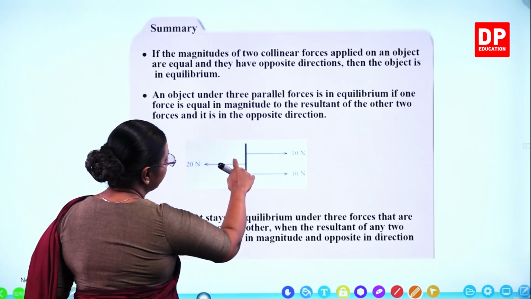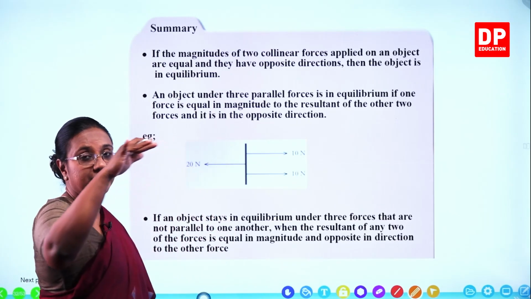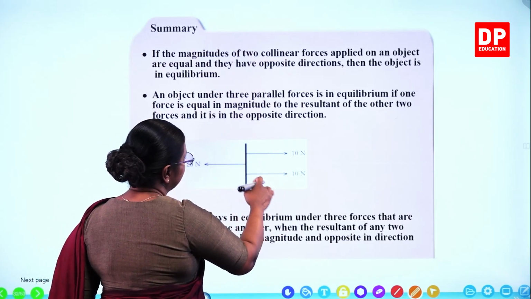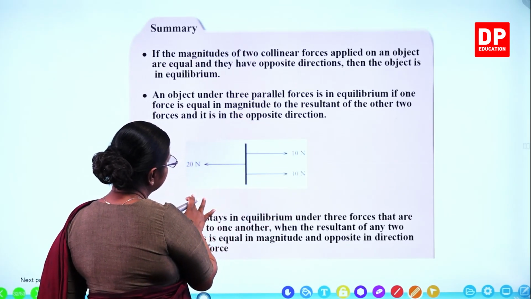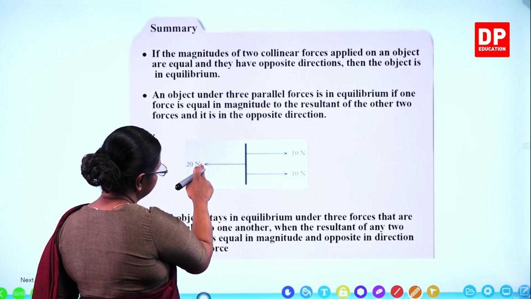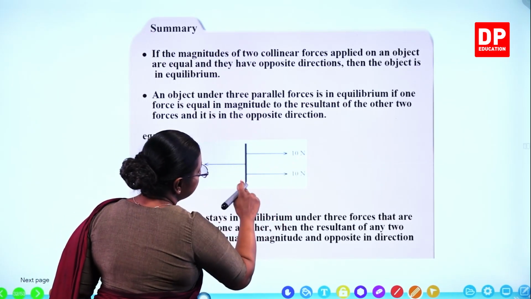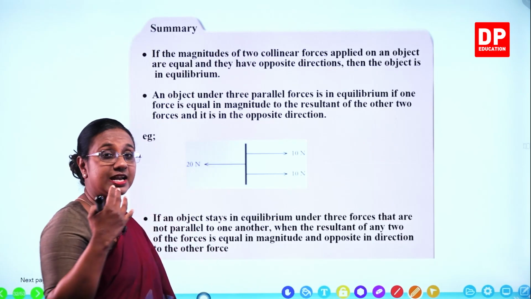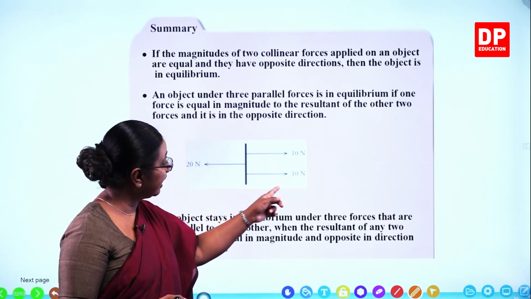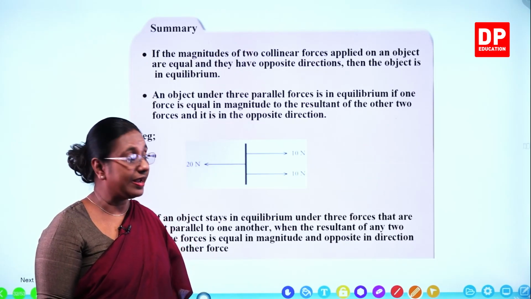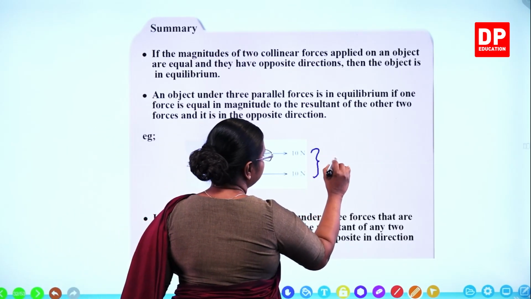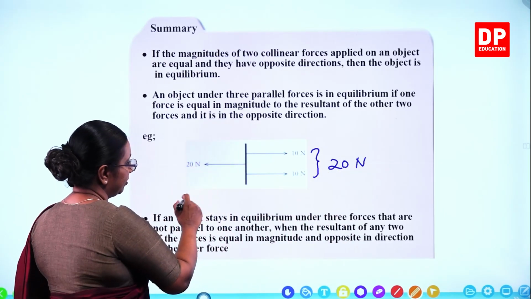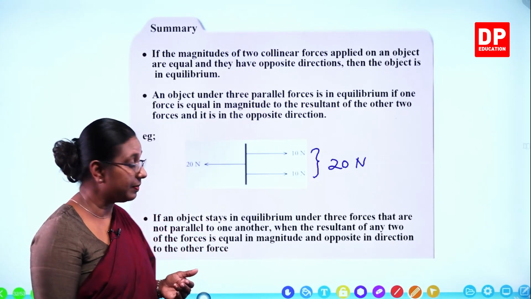So as I told you all before, if it was something hanging from a certain surface, then of course these 2 would have been the tension. Here of course they have shown the diagram like this. This is one force acting towards this direction, 20 Newton. Here there are 2 forces in the opposite direction. If you take the resultant of these 2, since they are in the same direction and parallel, it gets added up. So the resultant of these 2 is going to be 20 Newton. Towards this direction also 20 Newton. So again there will be equilibrium.